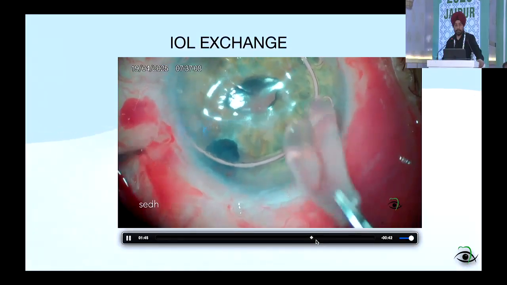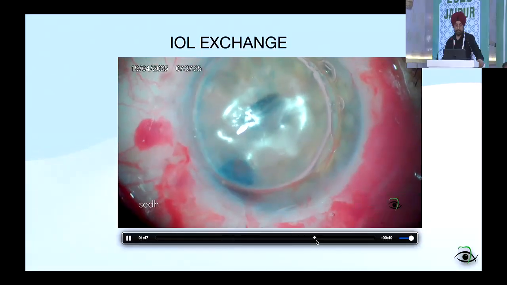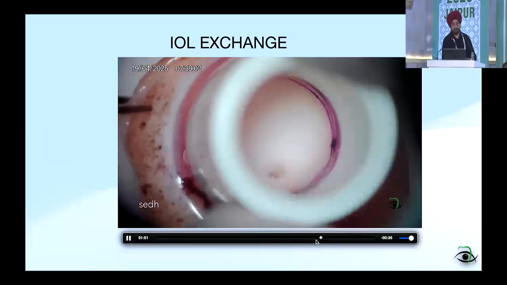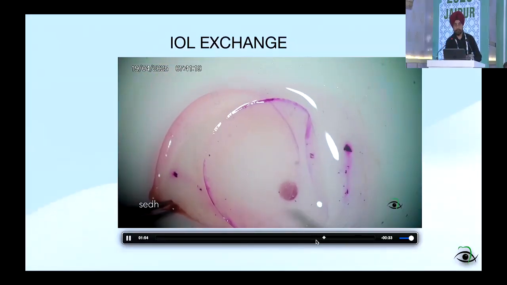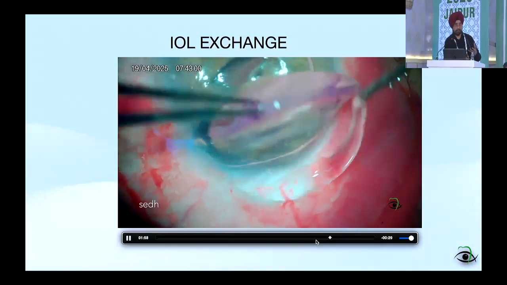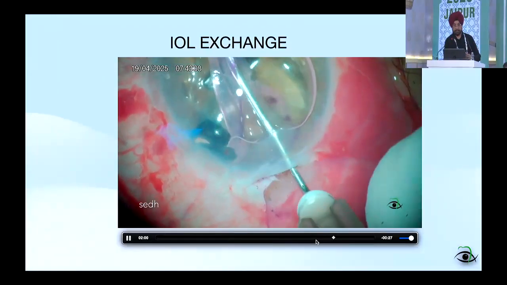Then scoring. This is a post-failure dissect, and you size, most of the time you do it beforehand. This was a post-dissect failure because of the anterior chamber IOL with the dissect, which was not a good choice. So you have to design what would be doing better in any patient.